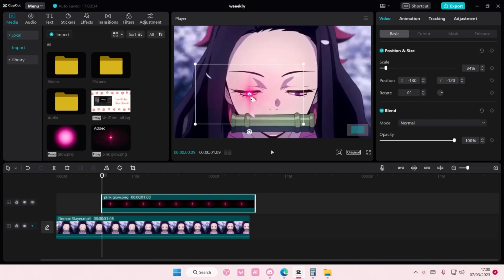So you want to place it here, and I'm just going to adjust the opacity a little bit, and we are going to add in a keyframe here and here as well.